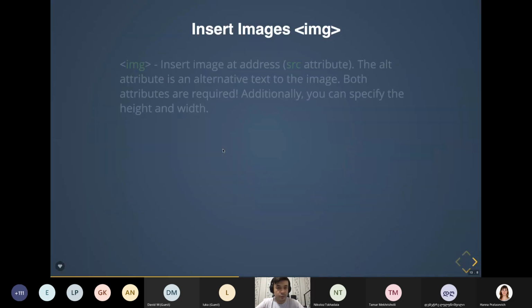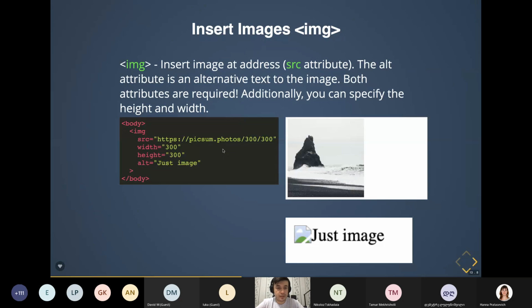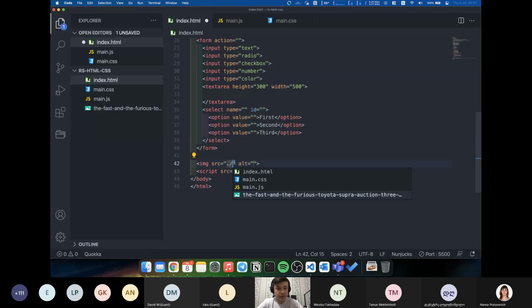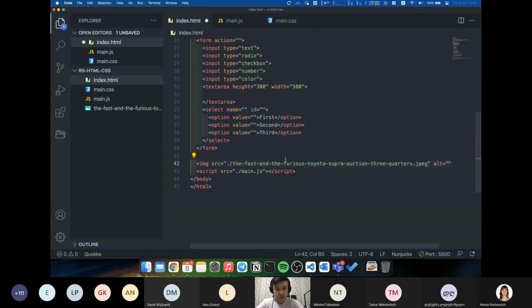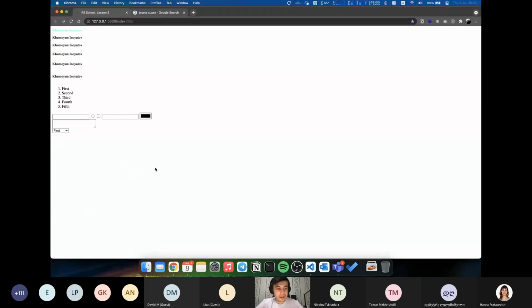So, insert. We already talked about inserting images, so we will come back to the images. I have written the information here and it has appeared on my web page, but if we miss one letter, as I have done in textarea, it will not show.